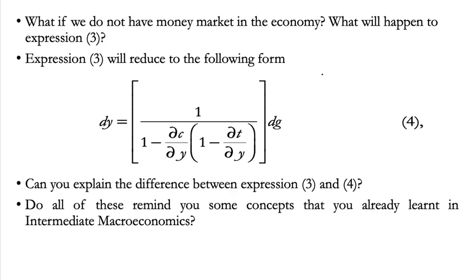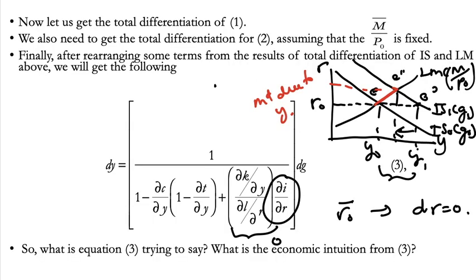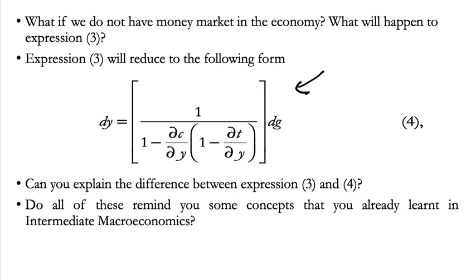Have you seen this expression 4 earlier? Yes, you have seen it in the previous chapters. Can you compare the economic intuition of the difference between expression 3 here and expression 4? It's very obvious that in expression 3 we incorporate interest rate, but expression 4, which you have learned before this chapter, does not incorporate interest rate.